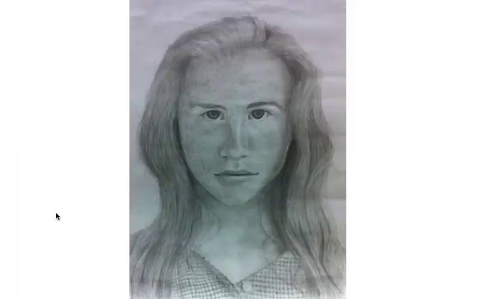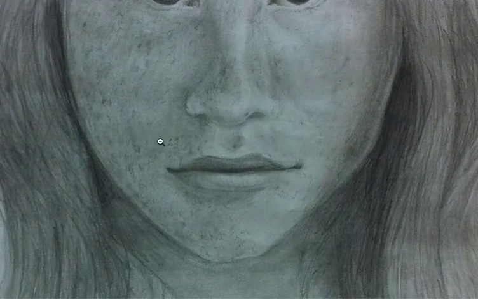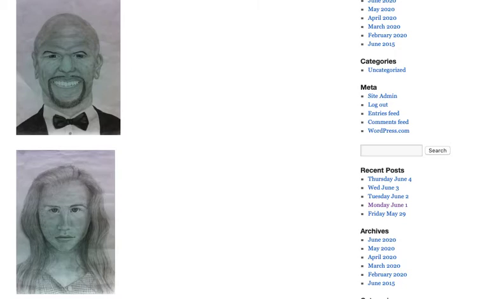Here's another example, and this is a great example, since the other one didn't have any hair, of showing you how many layers it takes to make that hair look realistic. This is also a really good example for showing how to do freckles on someone's face, and freckles are something that it's probably easier to do if you just use a smudgy. The shading on this is beautiful. And I also love the shading on the shirt. Adding texture onto the clothing can really help your drawing. But even if the photo you're using doesn't have dark clothing or textured clothing, you can always find a different picture and swap that out.